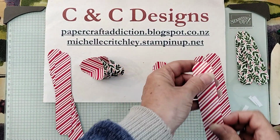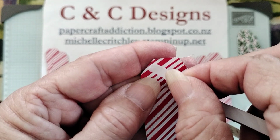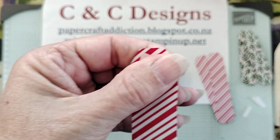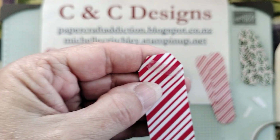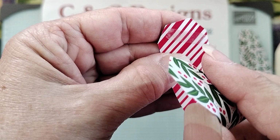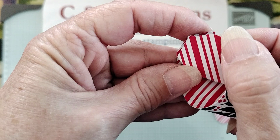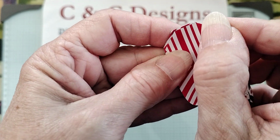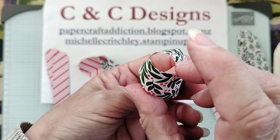Okay, this one I'll try to do closer to the camera because I'm busy watching what I'm doing and not watching what you're seeing. So tape across there. So we got our tape. You could do some glue dots, which is what I show in my other video. And then this section here, you simply twist it over. Don't worry about the top at the moment, but once you line up your side and edge, it just naturally forms that loop.